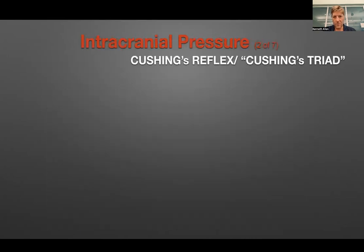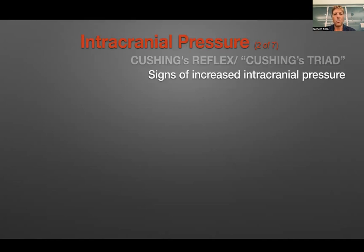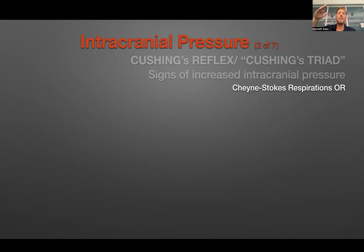Okay, so what I mentioned earlier with a high blood pressure, slow pulse, and irregular breathing is what we would call Cushing's triad. It's the exact opposite of hypovolemic shock. In hypovolemic shock, your blood pressure decreases, bottoms out, while your heart rate speeds up and your breathing gets tired. You can breathe in different ways with hypovolemic shock. But the big difference is, look how it's completely opposite of hypovolemic shock.